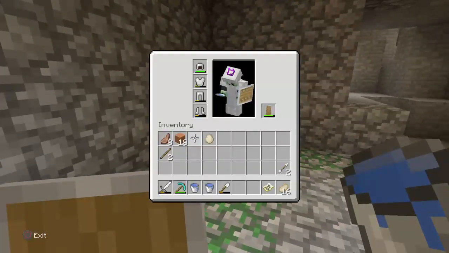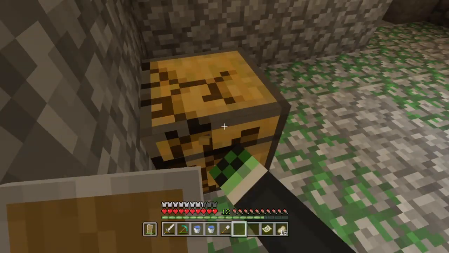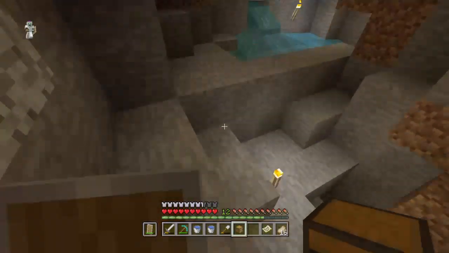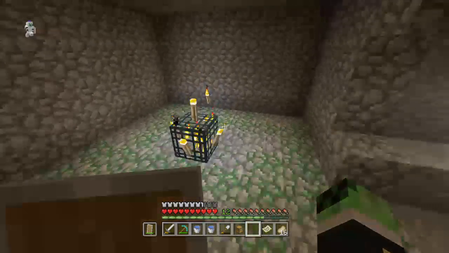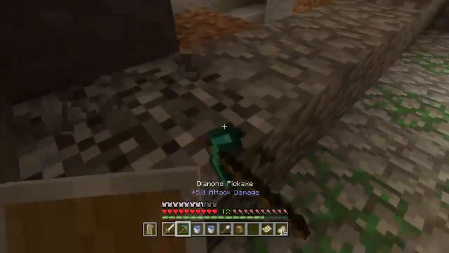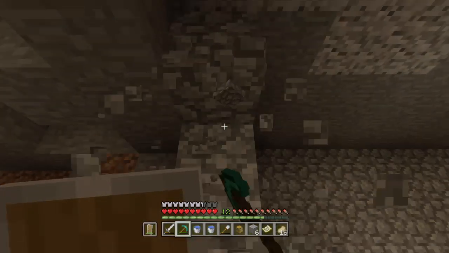You want to make sure that there aren't any chests in here. Make sure there's nothing around it. You just want to have a good amount of light to keep the monsters away from spawning while you're building. So you want to get rid of all the water in the area. And you want to start off by just slowly mining these walls out.